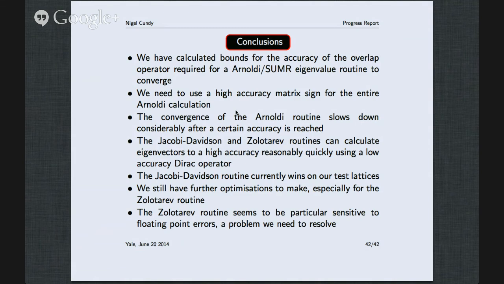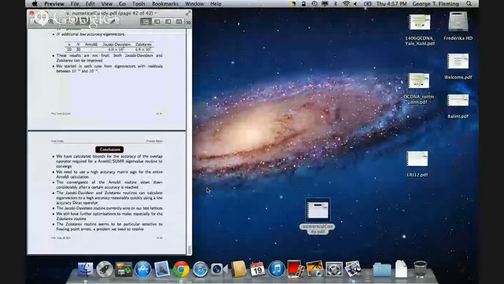Hello. This is a comment more than a question, but here's my impression. I was at a workshop called Facing Strong Dynamics. There are other gauge theories beside QCD. And Martin Luther actually gave a talk where he started off asking, what do we do when we get to really huge lattices? Although I didn't really understand his answer, nor do I necessarily believe he has the answer, I think one question is, what do we have to worry about when we go to really huge lattices?